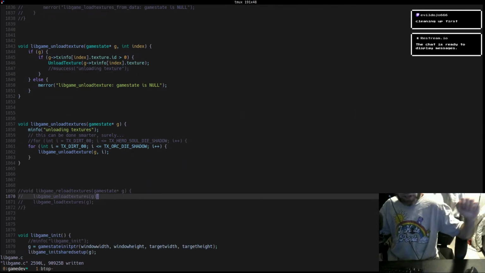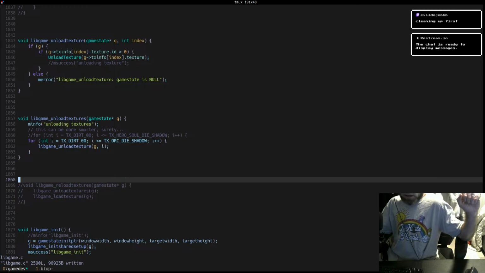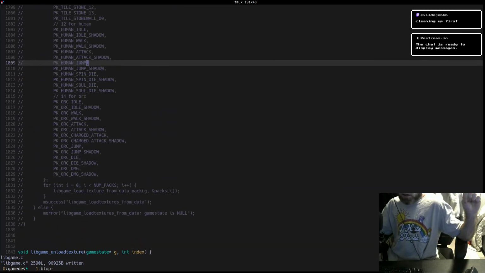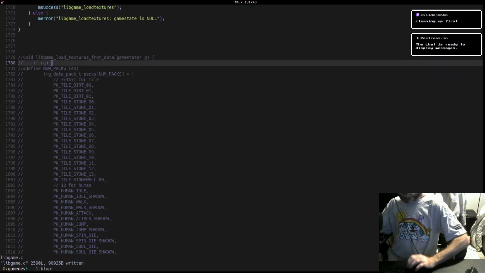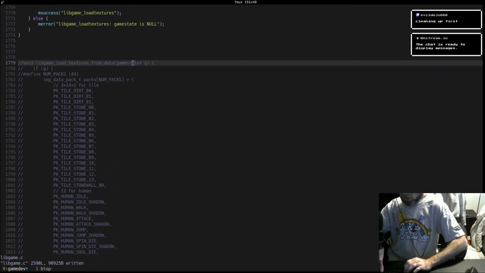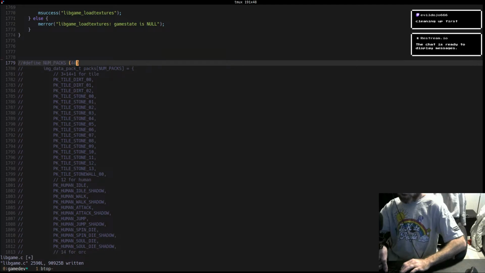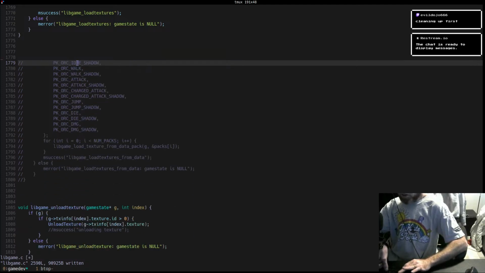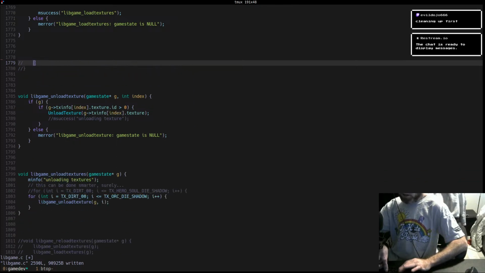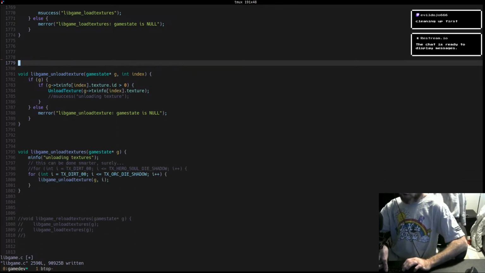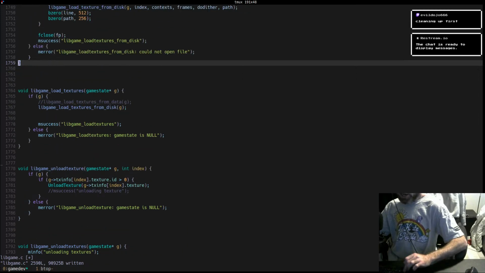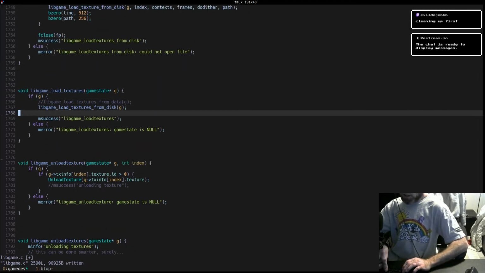We're not using reload textures at the moment. This is old. I don't think I want to do it this way anymore, so we're just going to get rid of that. The build time was just so bad. I've taken graphs of how bad it was, and it's so much better now.